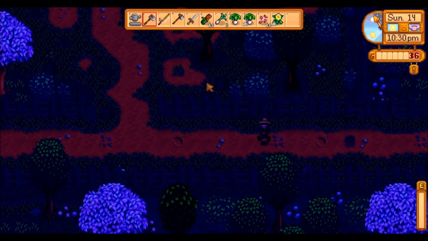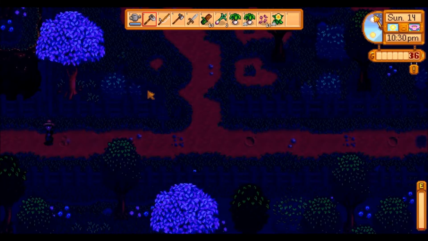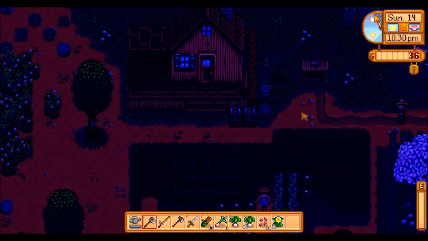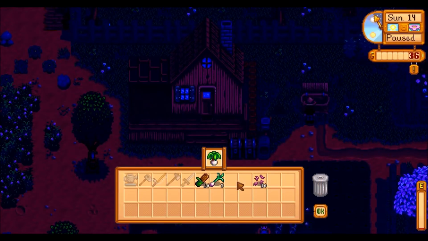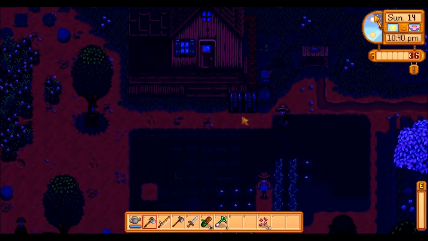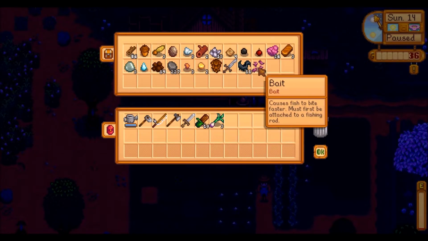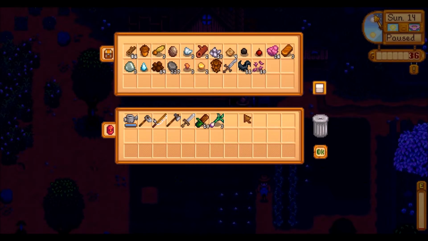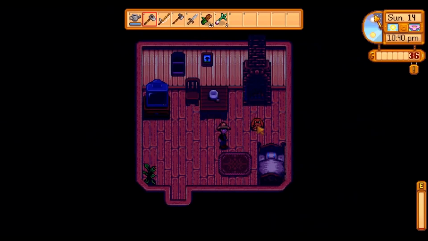So let's just quickly go back, we'll sell all these and we'll go into the next day, I think, and we'll continue on in this episode with day 2 as well. So let's sell all these. Let's put the bait away. I wonder which way. Let's put the bait in with the bug meat, because you make bait out of bug meat. And we'll continue on and we'll talk to our cat. And let's have another day.